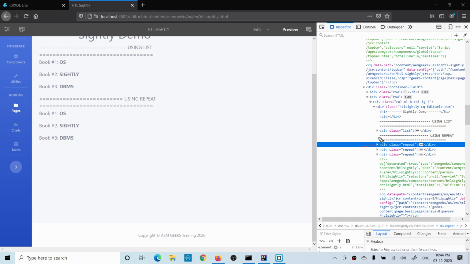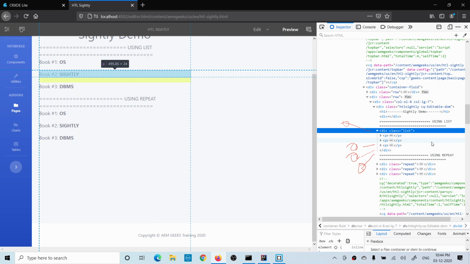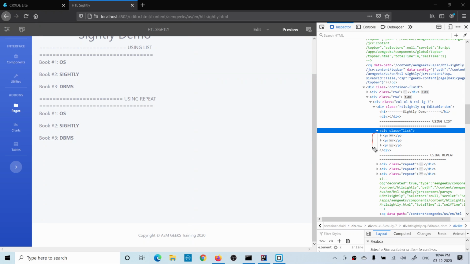This is for the first, this is for the second iteration, and this is for the third iteration. The whole block is repeated, but in case of list, only the inner items are iterated. That's the difference.